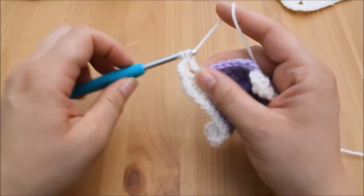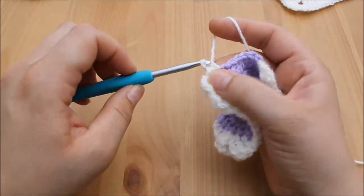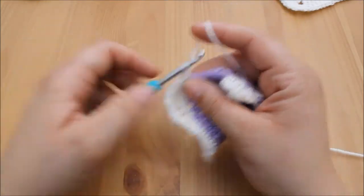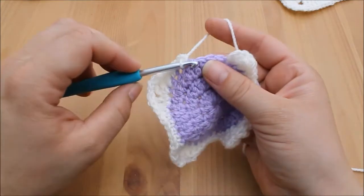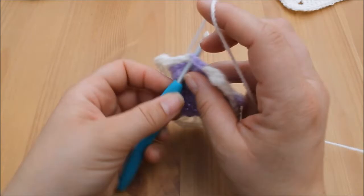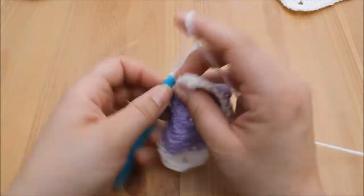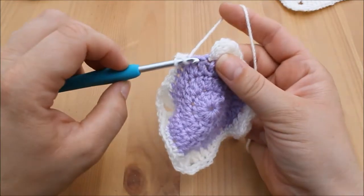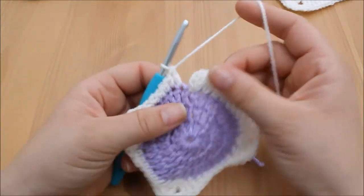Treble, half treble, four doubles, one, two, three, four, half treble, treble. And then we're back to the beginning.